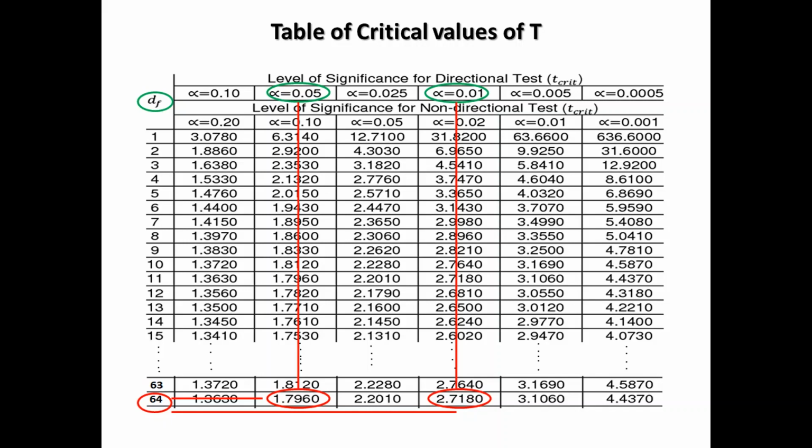So the value calculated by statisticians must be 1.79. And at the level of alpha 0.01, the tabulated value, or the one calculated by statisticians, is 2.71. So after finding these two values, it's time to compare between them and the value you found. If you still remember, the value we found is 4.